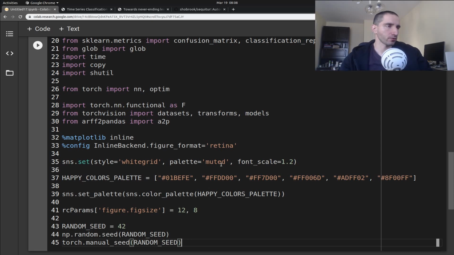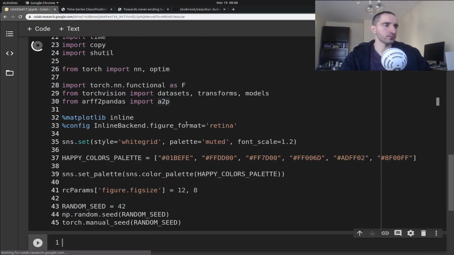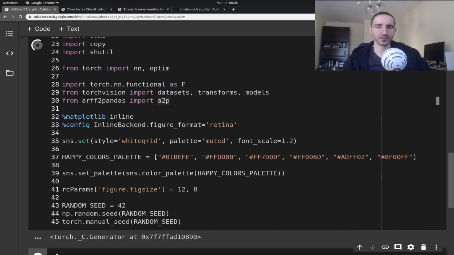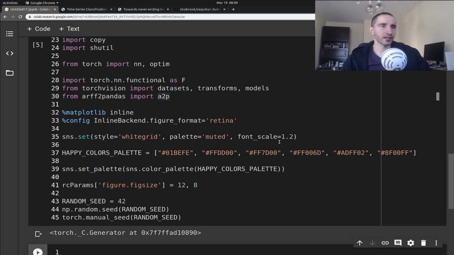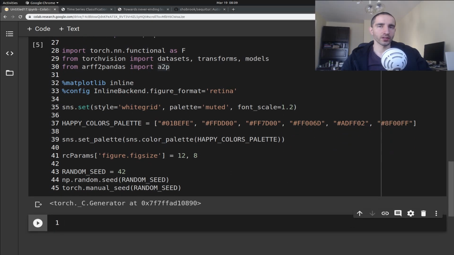I'm going to execute this, and we are importing the arff2pandas package, so we should be able to read the files using pandas. Okay, so the first thing that I'm going to do right now after the imports are done is to get the PyTorch device in place.